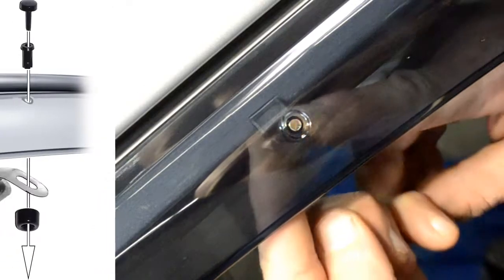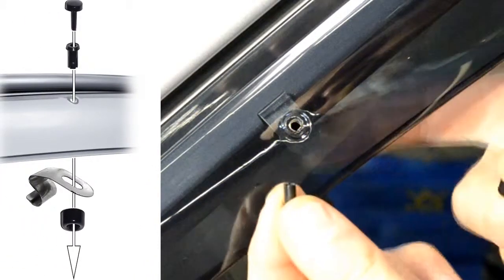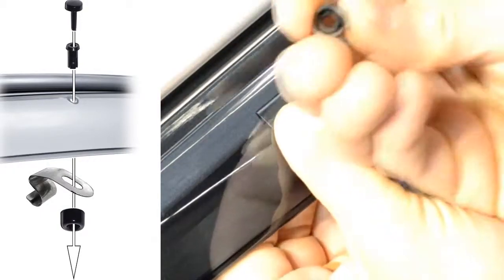Now we are ready to install the included locking pins. Start off by adjusting the clip so the holes of the visor and the clip are lined up. We will then grab the circular piece and the center pin.